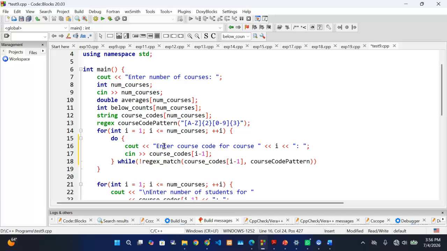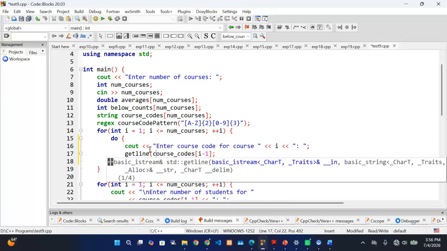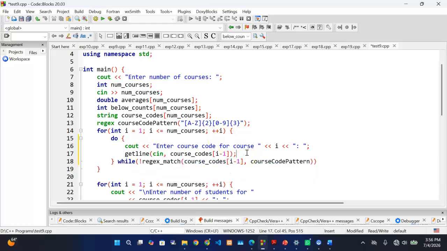And then here, whenever he enters, you save that. But this will work if your pattern has no space. If you're expecting the user not to enter anything that has a space, what if the user is entering something that has a space? So in that case, you want to do this, you want to do this, you want to do this, and you are saving it there. Something like that. Okay, so that should work fine.